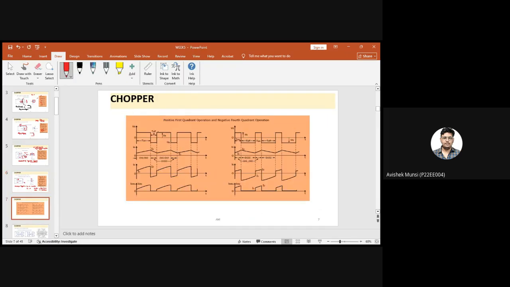So these are the waveforms for class D during the positive half cycle. In the negative half cycle, when the off time is less, it will be positive, as we see from here, because we are getting the voltage across. Here the switch is on during the on time, and here the switch is on during the on time but off less. That's why the negative half cycle is greater here and the positive half cycle is greater here. So appropriately the positive should be more here and the negative should be more here.